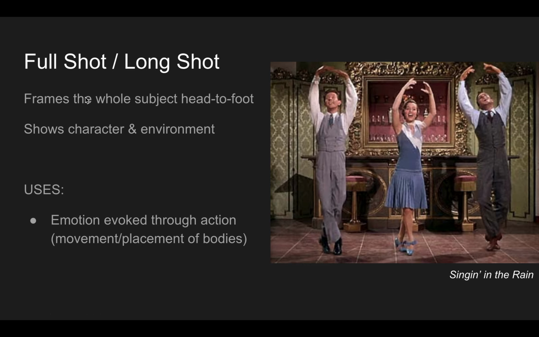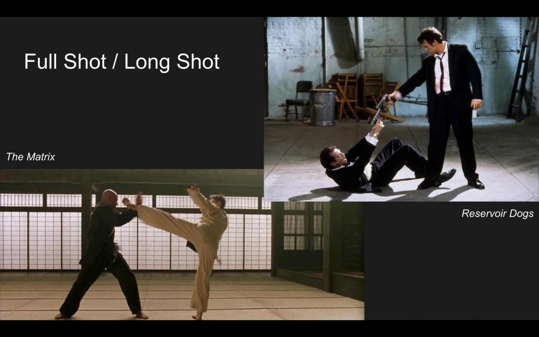And the reason why this shot comes up a lot in musicals and action films is this: when we see characters singing and dancing, we want to see their full bodies moving. Same way with action films. We want to see the action. Sometimes you do see action films, or action scenes, I should say, that use close-ups. We'll look at some of these later on, but oftentimes we get the full shot or the long shot for this, so we can see that choreography and get the full effect of that choreography there.